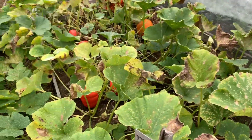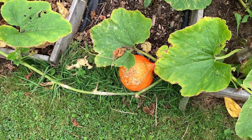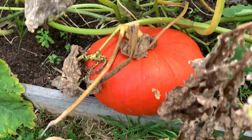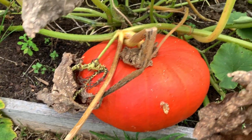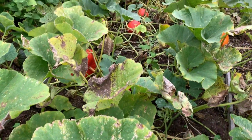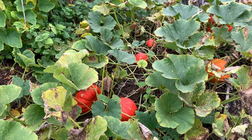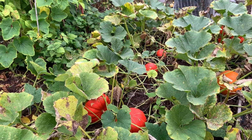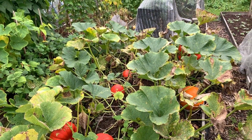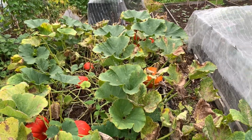And here we have some pumpkins. So that one's been munched a little bit, probably by squirrels. But yeah, you can see these are quite good. Certainly a very, very vivid orange on these ones. Well, that one's had a little munch out of it. That wasn't there the other day. But these are actually decent edible ones as well. So whilst we could use them for Halloween and a jack-o'-lantern decoration, they are actually decent to eat. So that's our little pumpkin patch.